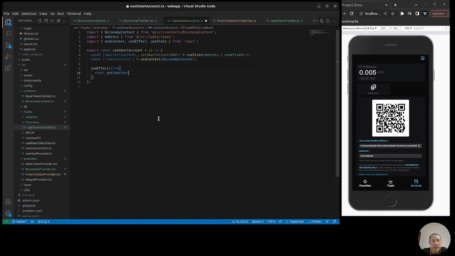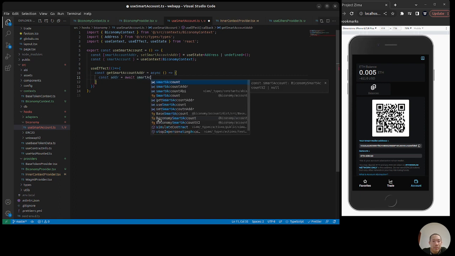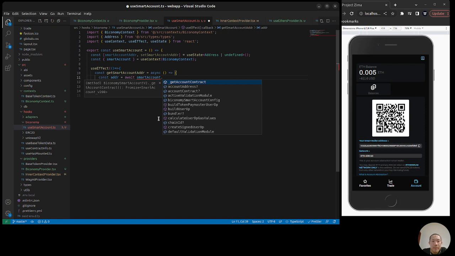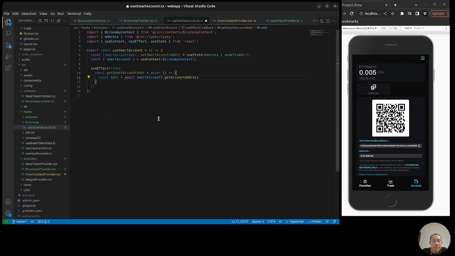getSmartAccountAddress. We'll make this async. Await smartAccount.getAccountAddress.